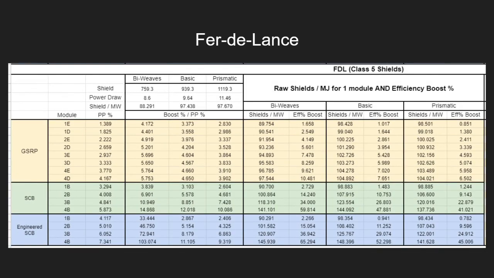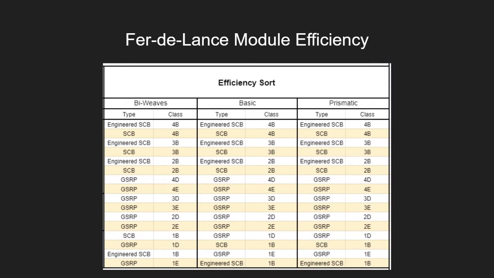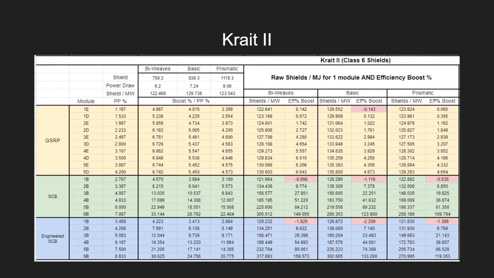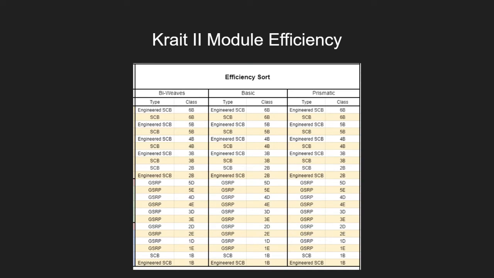Instead of looking at this in terms of the values themselves, what you really want to be comparing is the magnitudes. Shield efficiency is also shield specific. Biweaves, obviously, are some of the most energy efficient shields in the game. So the impact each module has on each shield is different.